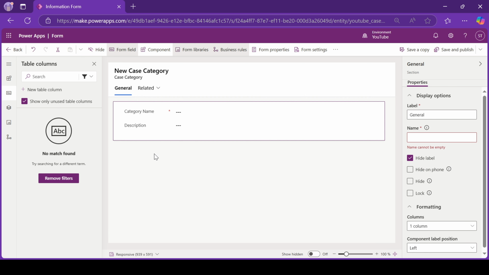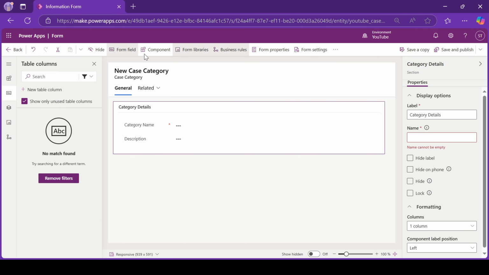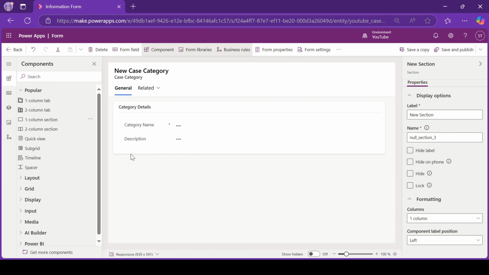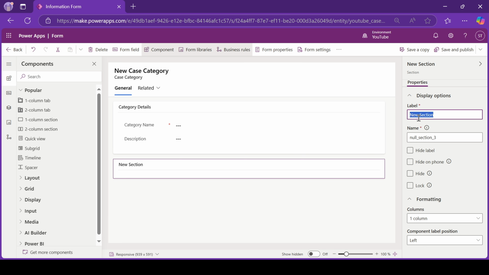So now we are able to see the information that is pertaining to the case category. So underneath this case category details, I just give this a name of category details. Okay, and make sure that I show this label. Underneath that, what I'm going to do is I'm going to add a component. And this component, I'll give it a name of associated cases.